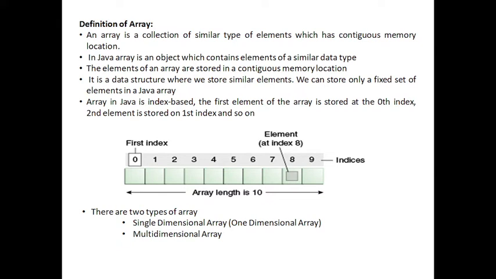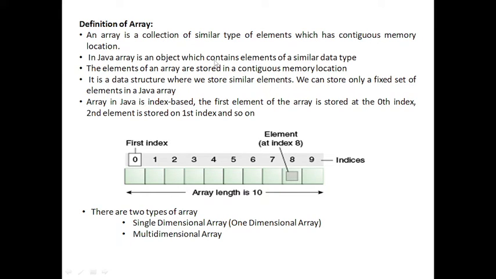So that is another characteristic of an array. One is it stores the elements in continuous memory location. Another one is all the elements should be homogeneous. Homogeneous means similar. Another characteristic of the array is it stores a fixed set of elements. For example, if the array size is 10, it is going to store only 10 elements. If you observe the diagram here, the capacity of this array is 10. It is going to store only 10 elements, not more than that.